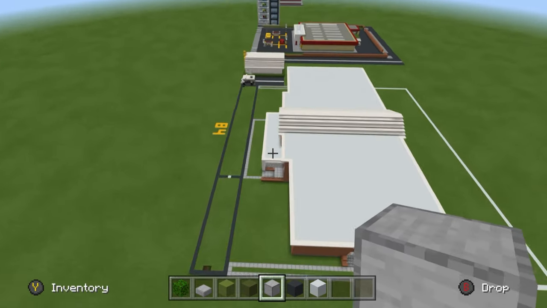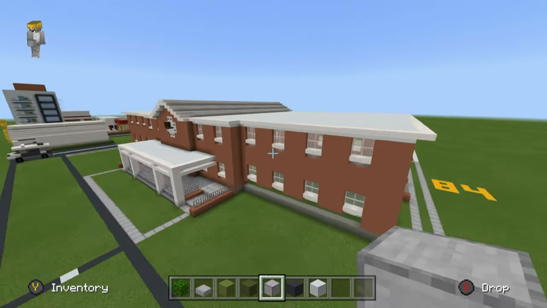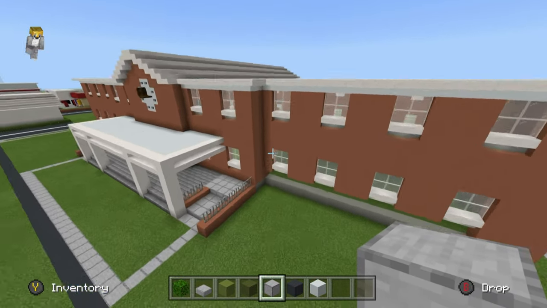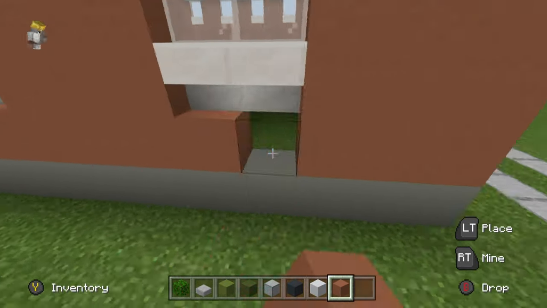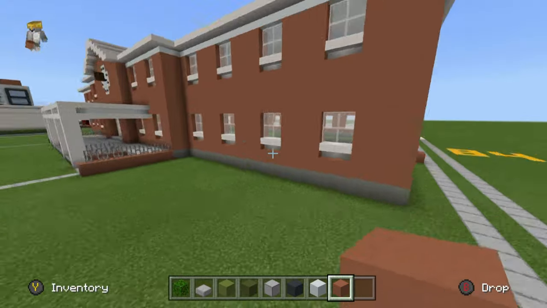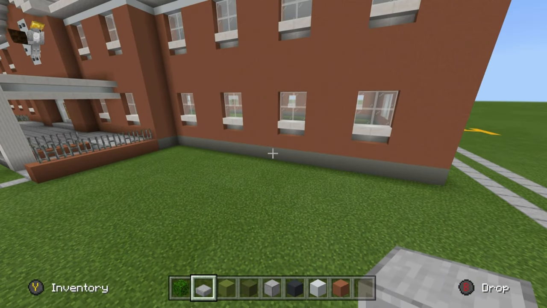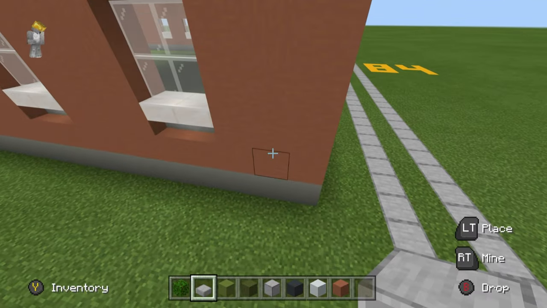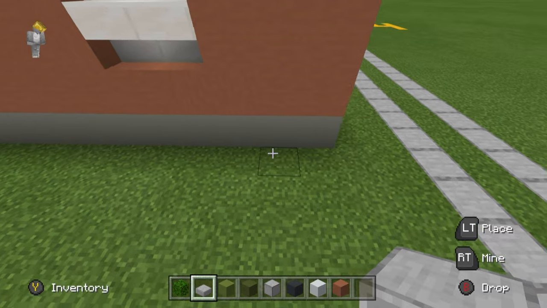But before we do all of that, I want to add some bushes to the front, back, and sides of the school. So, oh, I can't believe it. I actually forgot this row underneath the windows. My bad. So, on the front of the school, the bushes are a little bit different because they can afford to be a bit wider. So, on the front of the school, the bushes are going to start probably about 1 or 2 rows away from the side. We might just make it 1.